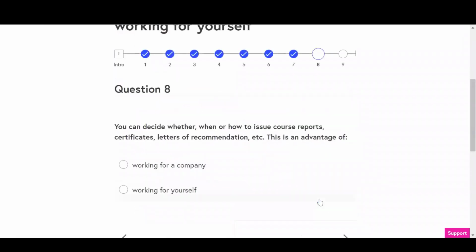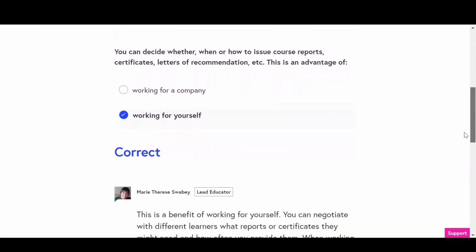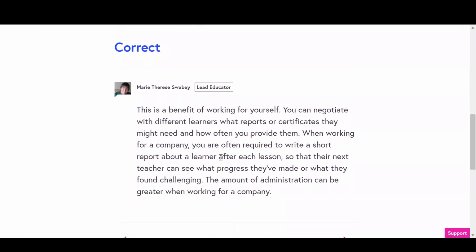Next, question number 8. You can decide whether, when, and how to issue course reports, certificates, letters of recommendation, etc. This is an advantage of working for yourself. Okay, that's correct. What does it say? This is a benefit of working for yourself.